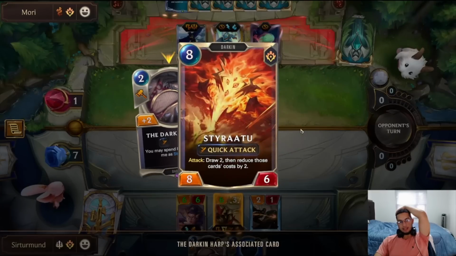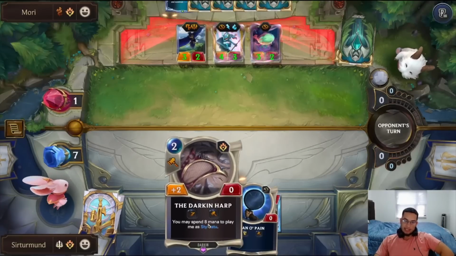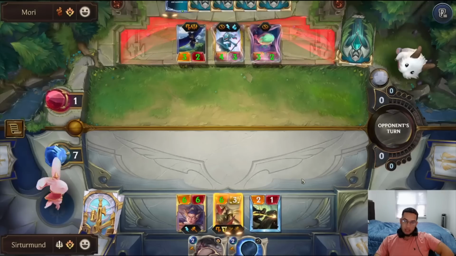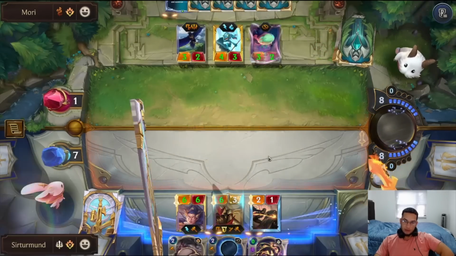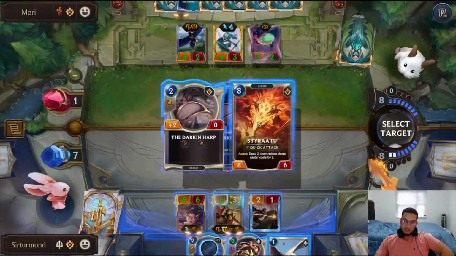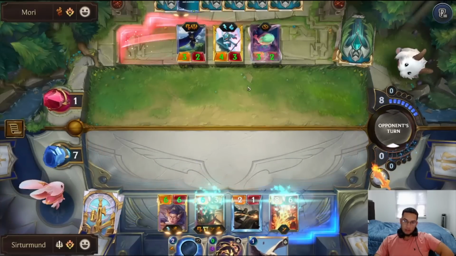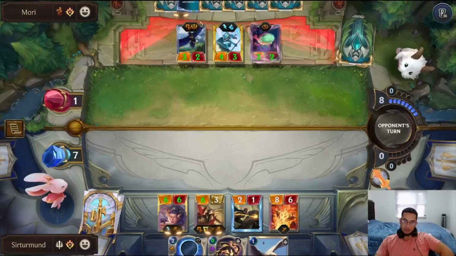Unless we play the Staratu first. We probably do play the Staratu first. So I think we play the Staratu first. That lets us draw 2, and also go wider than that. So even if they play the Chump the Waters, we're still wider than them.